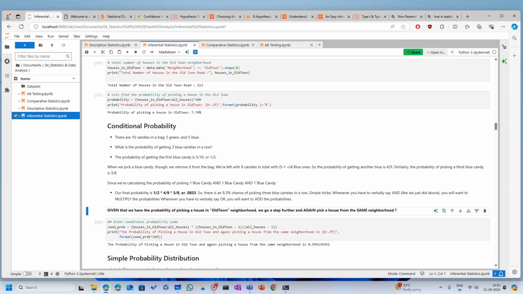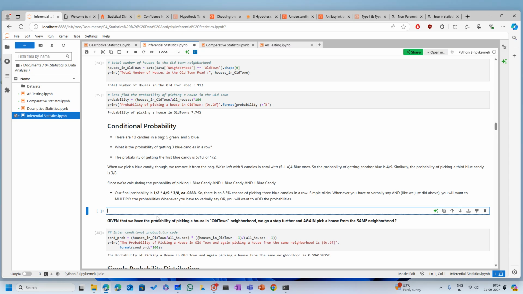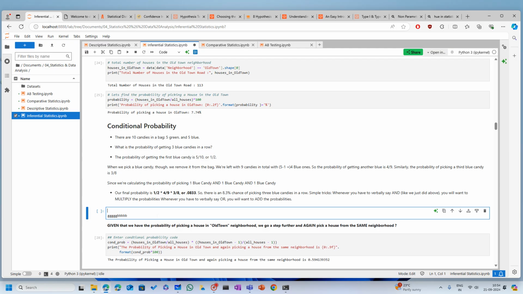Okay, let me calculate for a second maybe. So let's just say you have 5 greens, 5 blues. Okay, even before this, if I want to calculate the probability of fetching one blue candy out of 10 candies, this is straightforward, right? You're fetching 1 divided by 10. Very straightforward, no doubt here. 0.1. Okay, the probability is 10% or 0.1.